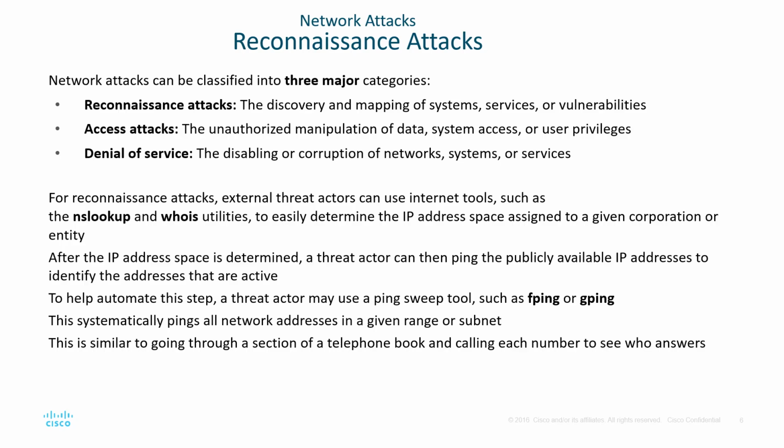Once they find the active addresses, this can help them automate the next step, which is a threat actor using a ping sweep tool such as fping or gping. This tool will systematically ping all network addresses in a given range or subnet. This is similar to going through a section of a telephone book and calling each number to see who answers.